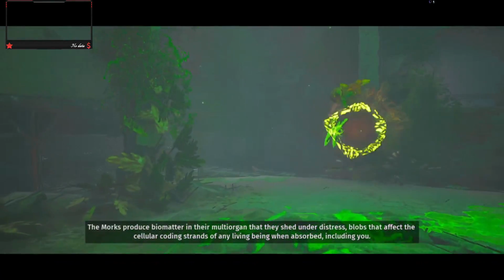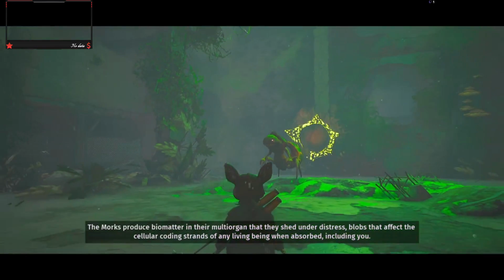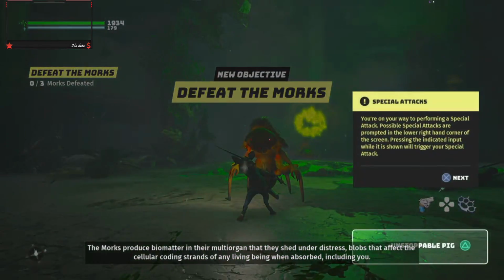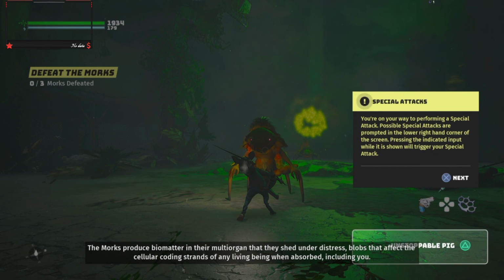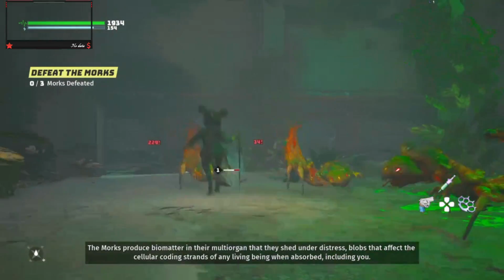The Morks produce biomatter in their multi-organ that they shed under distress. Blobs that affect the cellular coding strands of any living being when absorbed, including you. Okay, you're on your way to perform a special attack. Possibilities as the special attacks are prompted in the lower corner. Okay. Two.